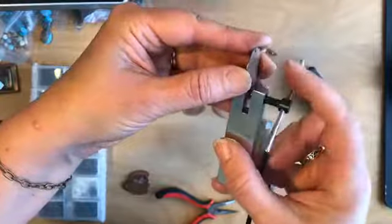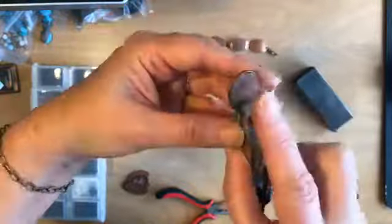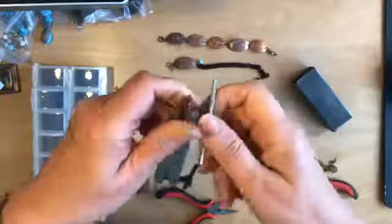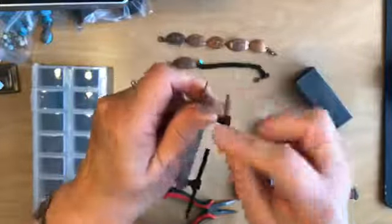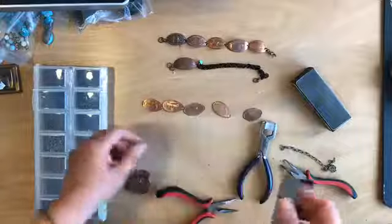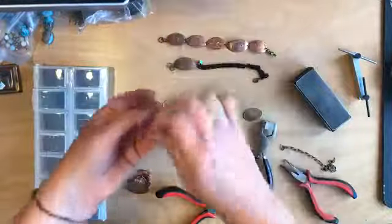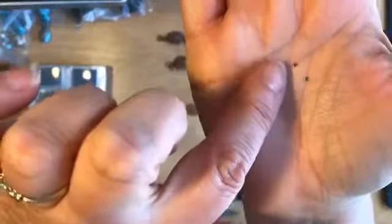Oh, by the way, if you don't have any of these, or if you don't go anywhere where you see any of these machines, although if you start looking for them, they're everywhere, you can order them on eBay. You can get lots of them on eBay. I thought about doing that too, but how many of these do I really need? Although I might do some and sell them. We'll have to see. Okay, let me see if I can collect some of these little tiny pieces there. See those? Those are the little tiny pieces of metal that came out.